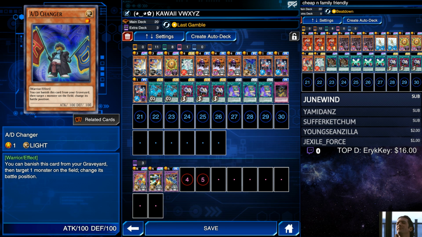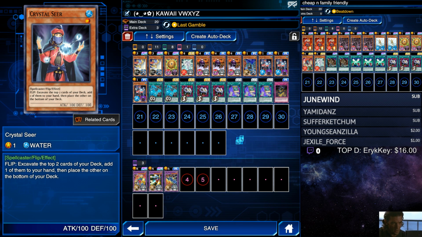Another neat combo is that you Gambage away your AD Changer, and then if you still don't have all the combo pieces you need, you use it on one of your Crystal Seers to dig even deeper into the deck, and then you can contact fuse, as you will see in the duels that are coming up.